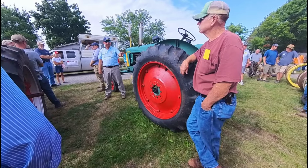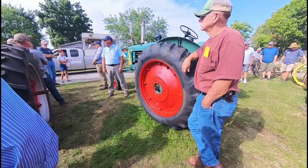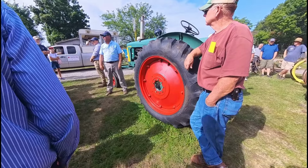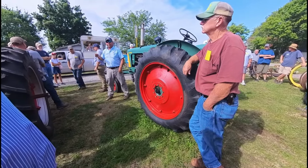Who gets $1,500 a troll? I have 15. Did you buy the tires yet? Who gets 1,500 and a 15? Here and a 15. Do you want to buy them here? I have 1,500 bucks here and a 15. Do you want to buy them here? 15 and 15. Anybody else in a 15? $1,000, 12 and a half. I got 12 and a half, gotta be 15.